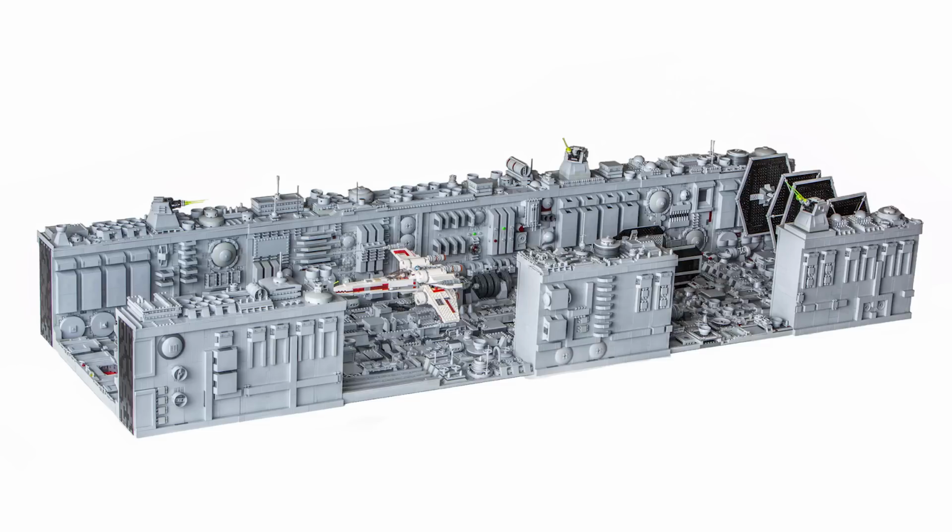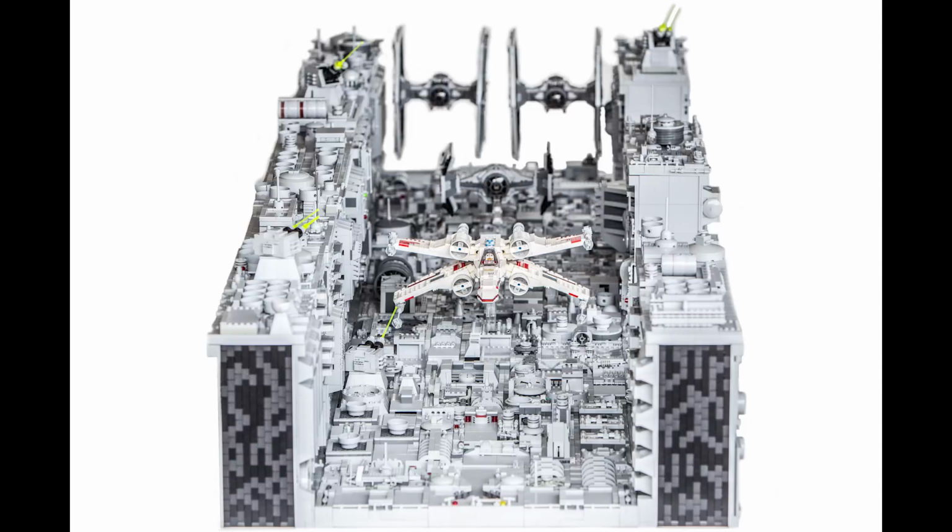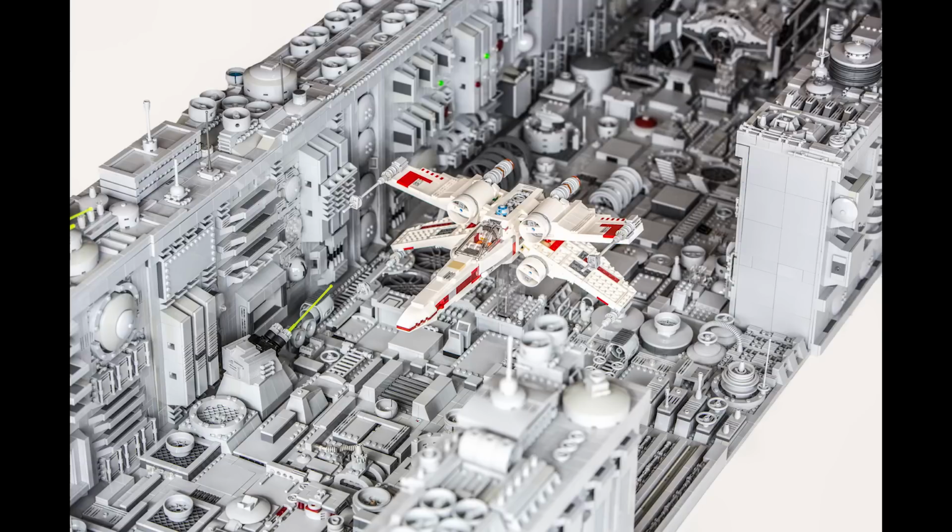Now this next build is also another gigantic one. It is the Trench Run by Martin Harris. It took over half a year, or closer to almost a full year, to complete, and there are just a ton of light bluish gray pieces used throughout all of the detailing for the entire process of the trench.